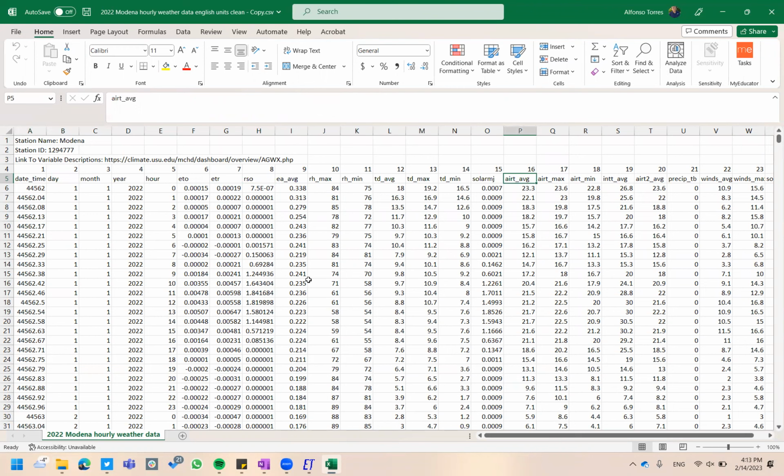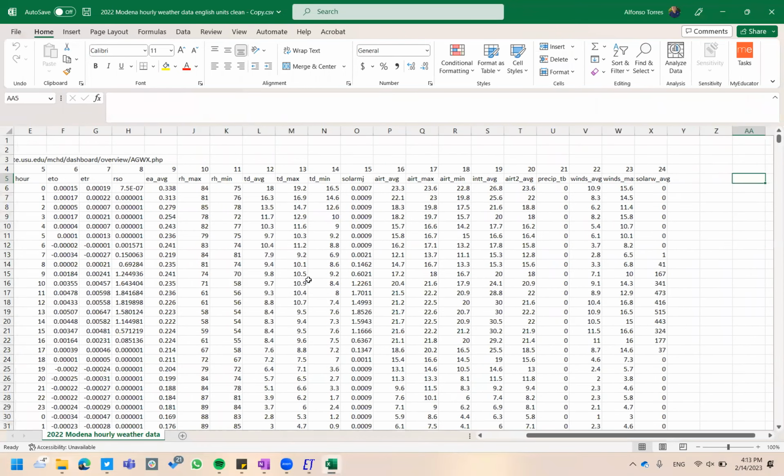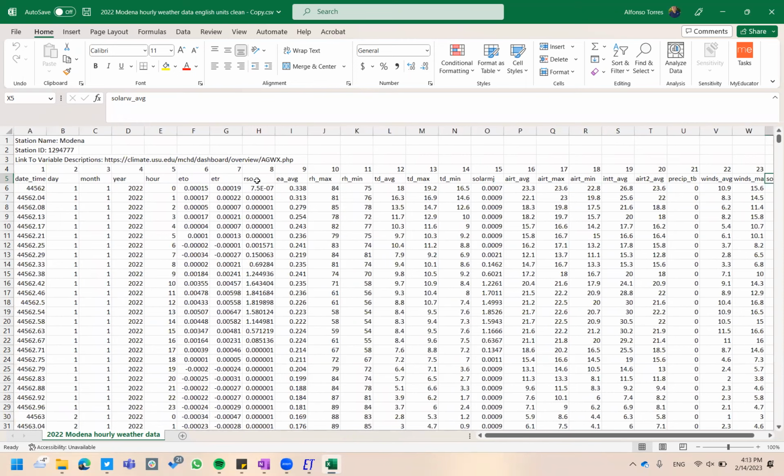But at the very end, I have solar radiation in watts in column 24. So what I can do is deactivate the original solar radiation and replace it with this one. I need to deactivate column number 8.